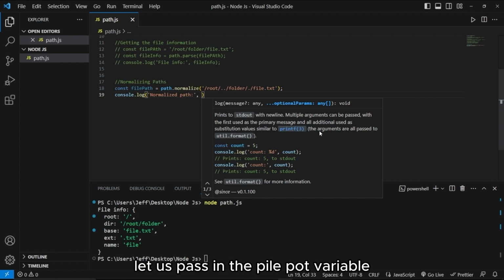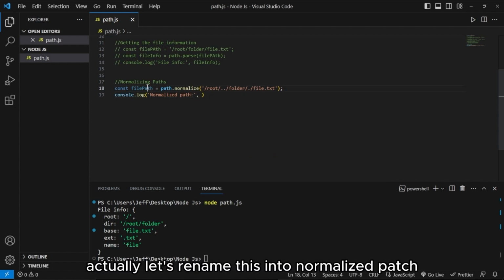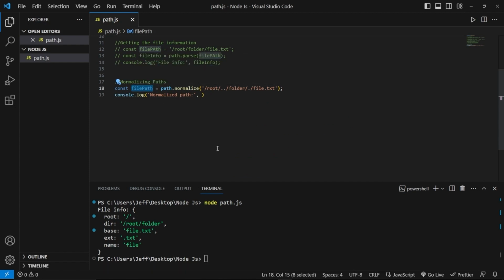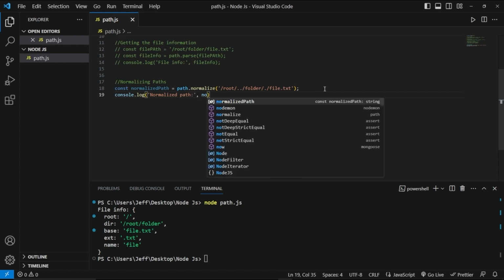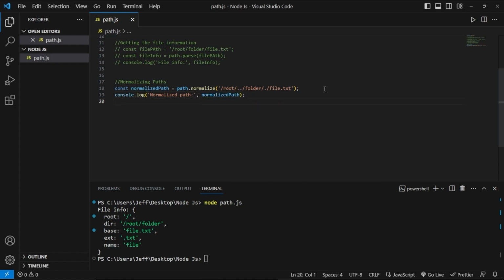And together with this, let us pass in the file path variable. Actually, let's rename this into normalized path. And let's pass this normalized path here. And finally, let's run this script.